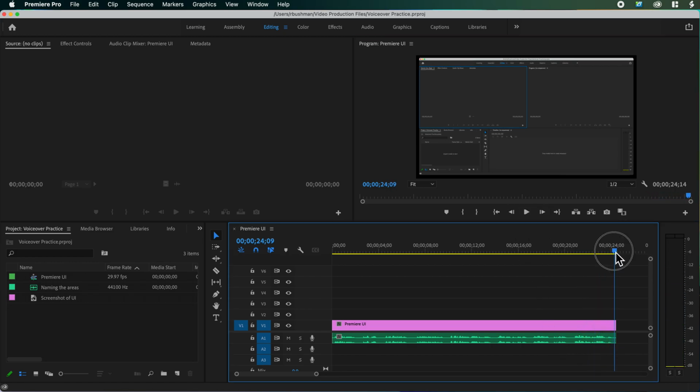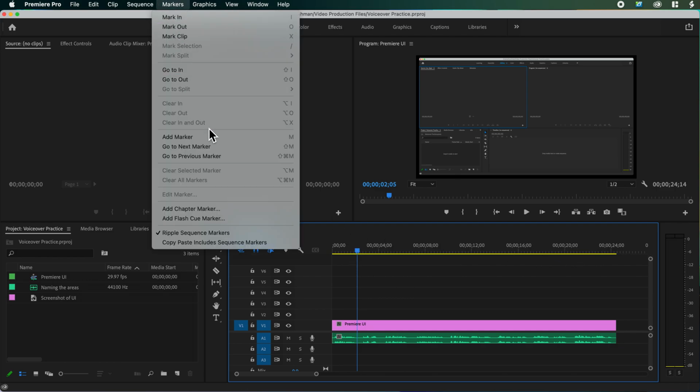Okay, so basically you can kind of see where they're brought up, where they're mentioned, like right there. You can see the audio peeking up. But I want a way to remember that so I don't have to keep playing. So I'm going to do this one more time, but as I go through, I'm going to add a marker. Now a marker is nothing more than a little mark, and you'll see that goes on the timeline, so it helps me remember where things are. And you add a marker by pressing the letter M, and it will put a marker wherever the playhead is.